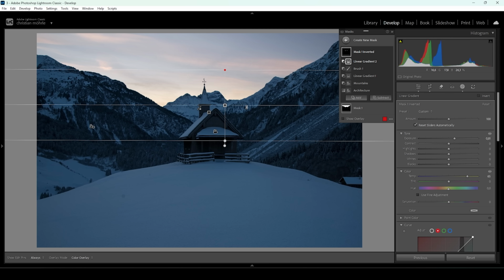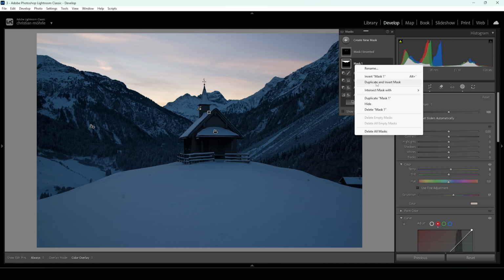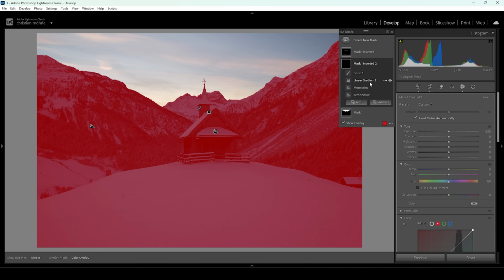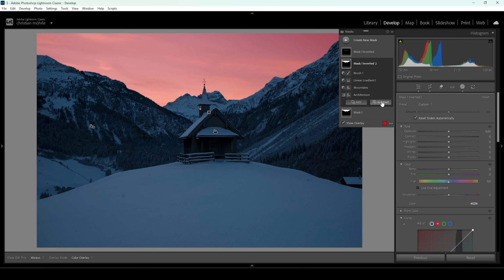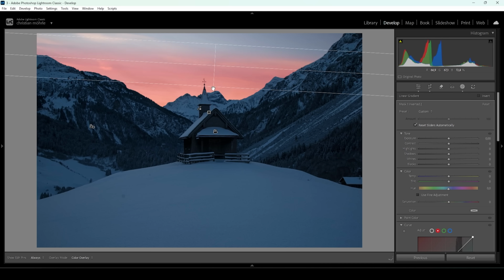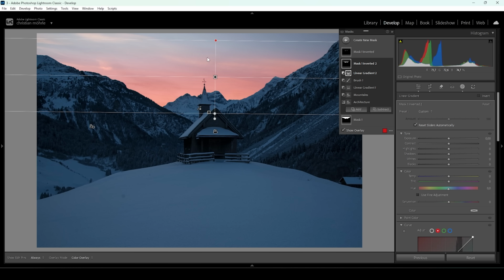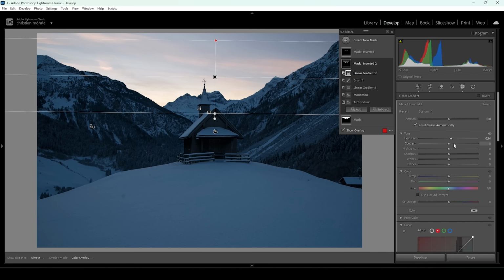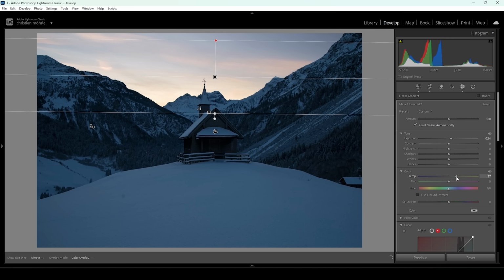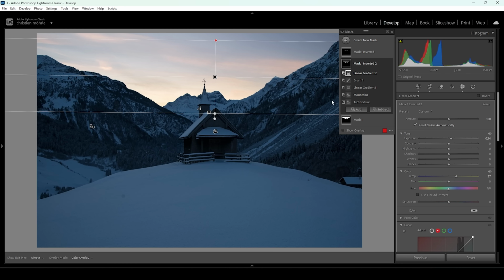And now I'm going to repeat these steps. So I'm again going back to our base sky mask. I'm going to duplicate this mask and let's say duplicate and invert to get rid of the settings. Then once more invert this mask and I'm going to subtract a linear gradient. This time I'm taking out a little bit less, but I still want to target the bottom bright part of the sky like this. And again, I want to introduce some warmth and some brightness. So let's start with some exposure once more, just a little bit. We don't want to introduce any clipping. Then let's bring up the temperature. Beautiful.